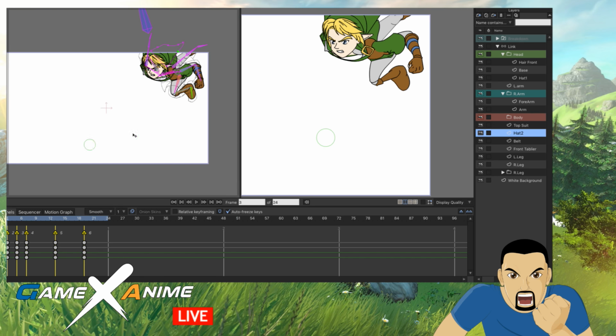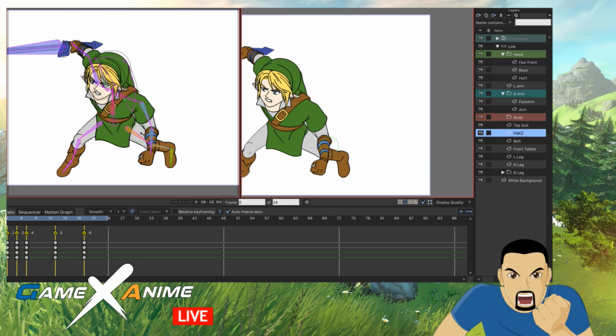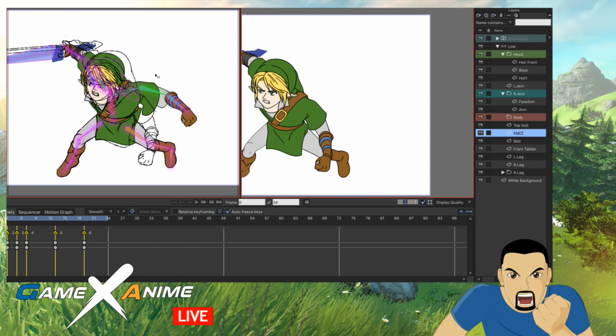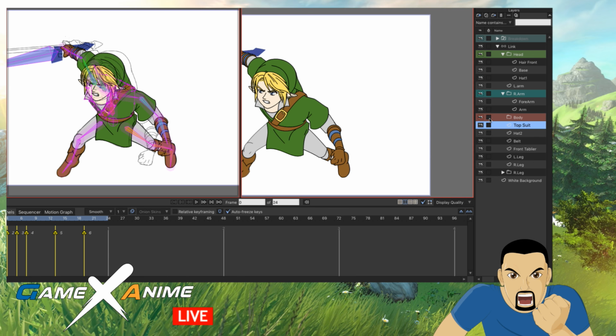Alright, and then let's move on to, what am I going to move on to? The body. I think it's important to move on to the body now. So I'll go back to frame 0, and what I should note is that I should really only take the top section of the body.